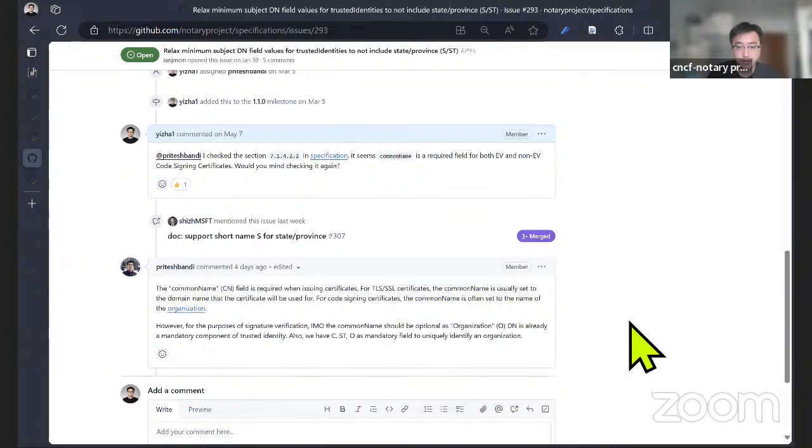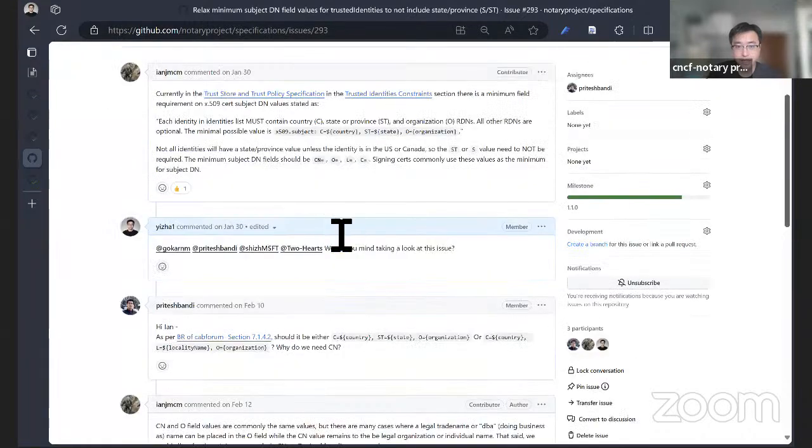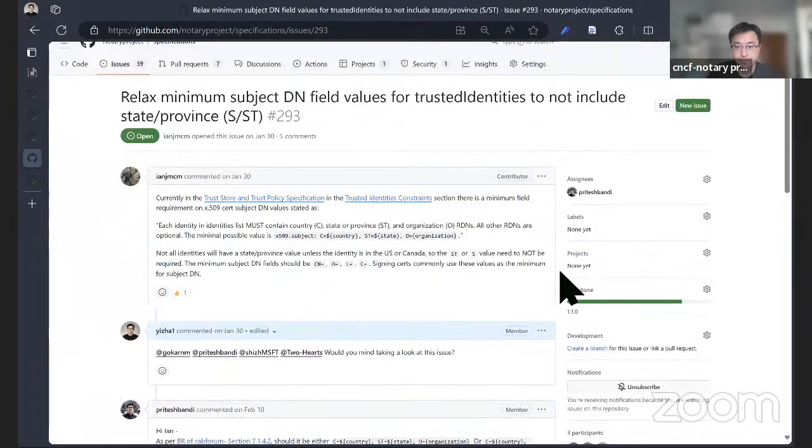If we make changes on this, it might introduce some breaking changes, I'm not sure. So we definitely need more time to discuss this. Based on the current timeline, I think we can't make it in 1.1, so I also suggest that we move the milestone to the next release.